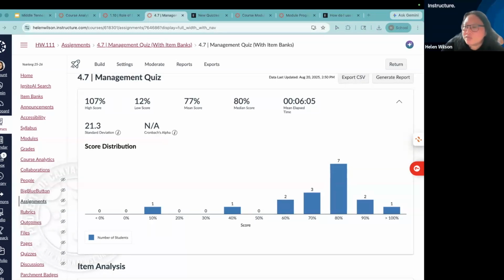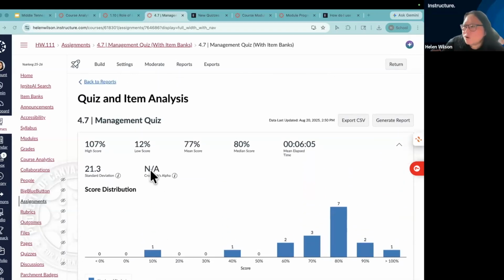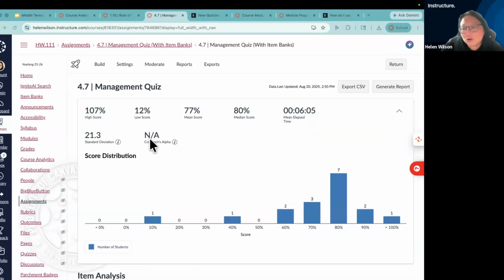Cronbach's alpha has to do with internal consistency. It measures something called the reliability of a quiz. And I know you see NA here. You're wondering, what is that? Values should range from 0 to 1. Honestly, for a lot of these scores that we're about to go over, you're looking for a number that's close to +1. +1 generally means you're doing all right. The quiz is doing what it's supposed to. The quiz is measuring student knowledge and skills. Definitely want to look at your quiz more closely if your number is closer to 0.